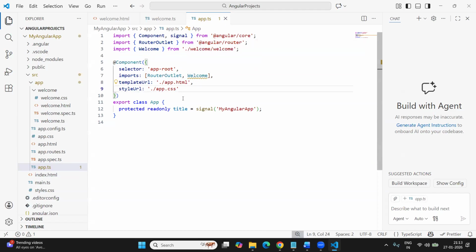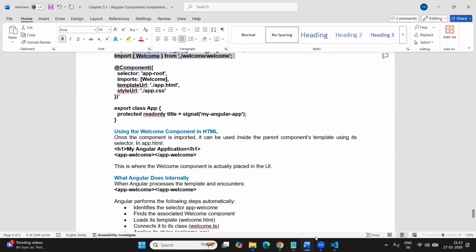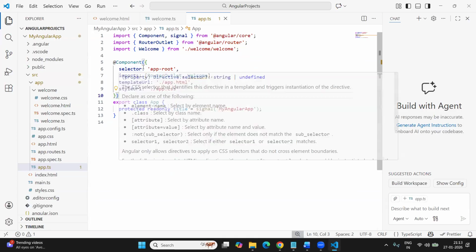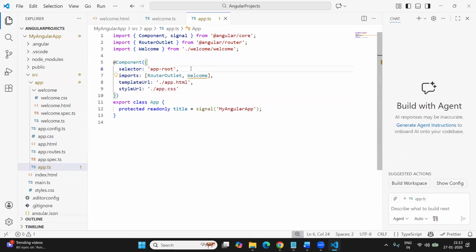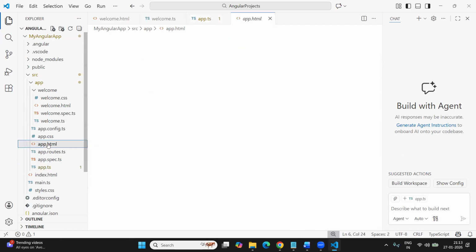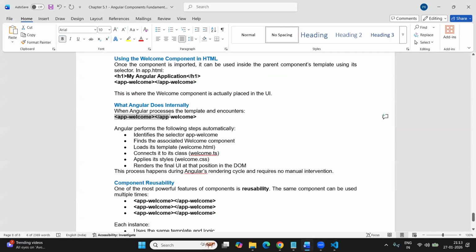Because now this welcome component is available within my application. What is the benefit? This is my root component, and this root component is associated with which HTML file? app.html. So now I'm simply going to update this app.html file.